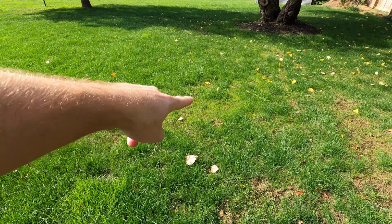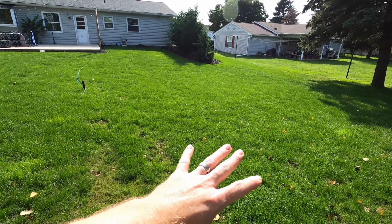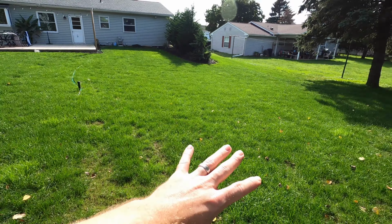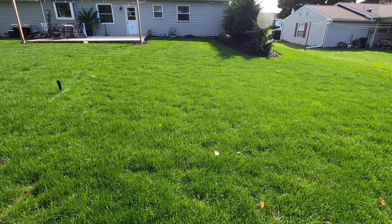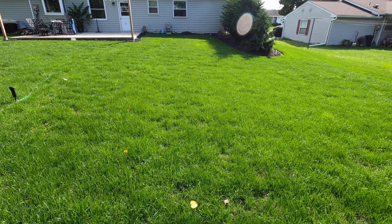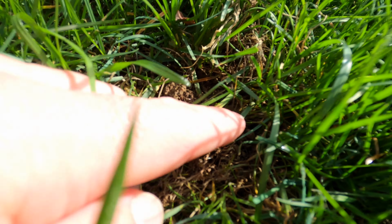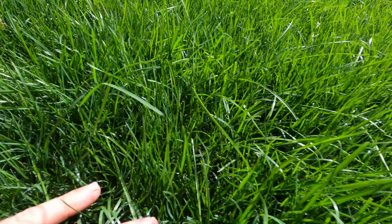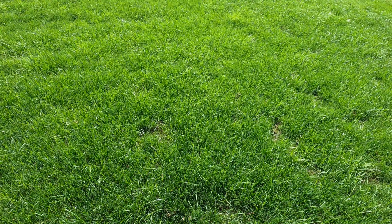But again, it's only been 10 days. So we'll keep an eye on it. See what happens. As for the other part of the yard, a lot of damage areas. It's very tall, but it's filling in nicely. It's way overgrown. You can see we have some germination down there. Little guys, again, right in here. It's good stuff.